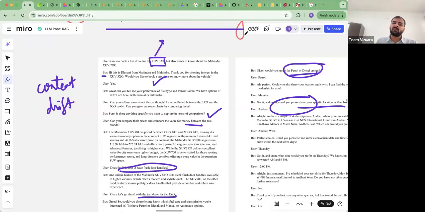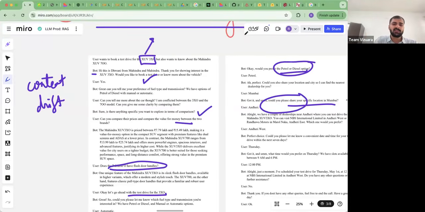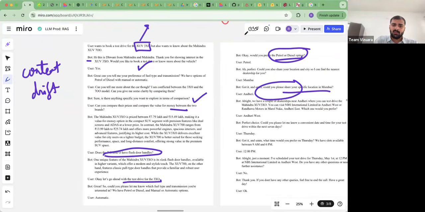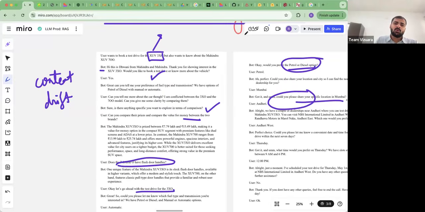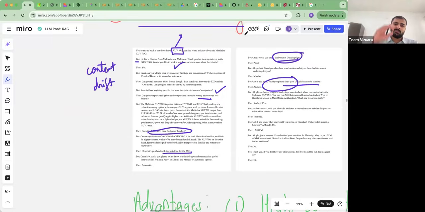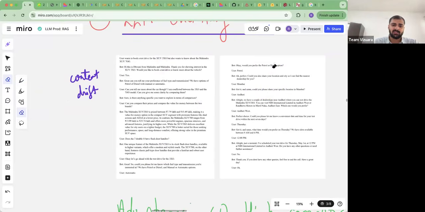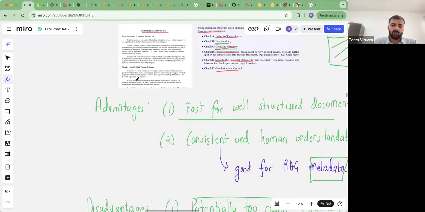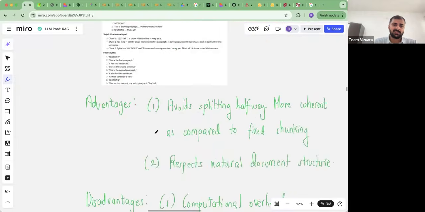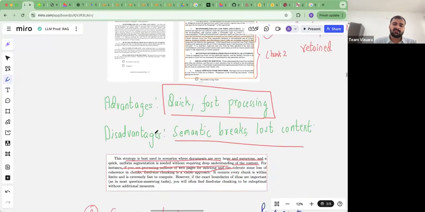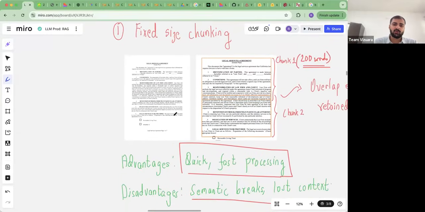So if I ask a RAG chatbot what happened in this conversation, what did the user actually talk about, then you need a system so that a chunk maintains context across drift also. You definitely need semantics to be maintained, and there is no structure in this conversation. So three options are ruled out: you cannot do structural chunking, recursive chunking, or fixed size chunking. You can do semantic chunking for sure.